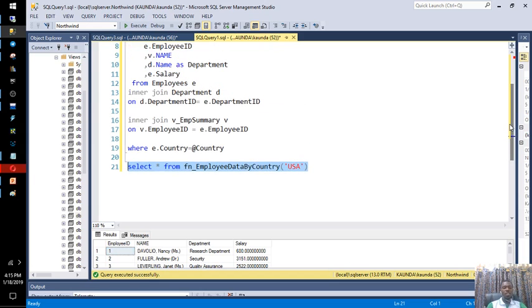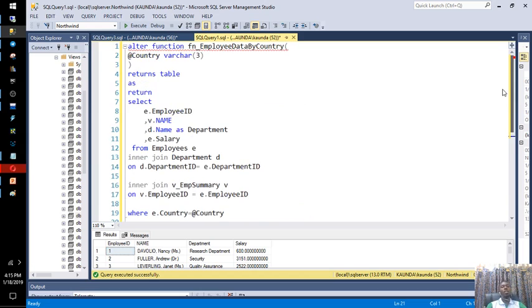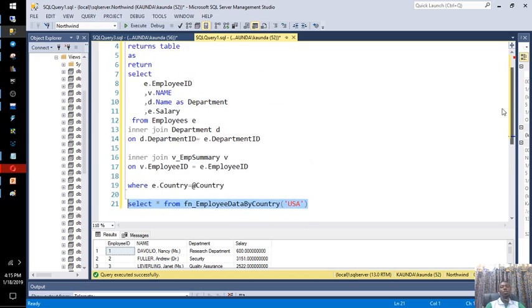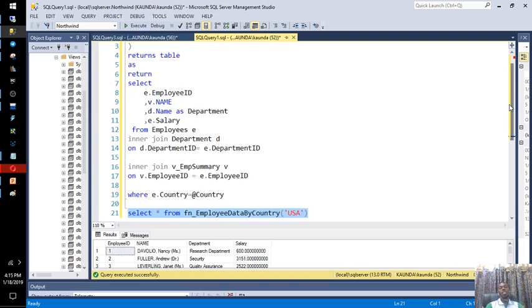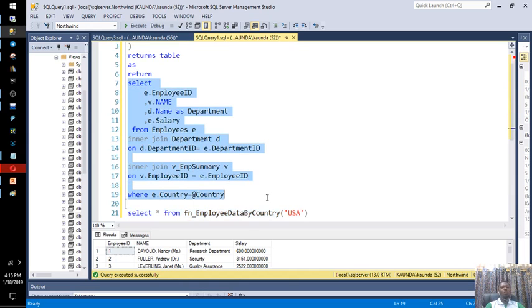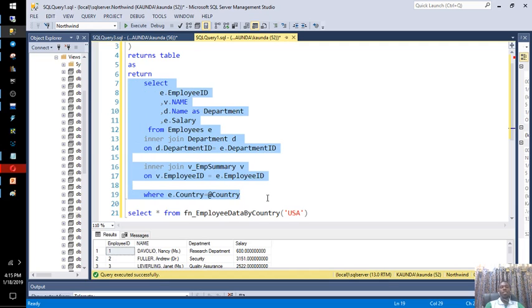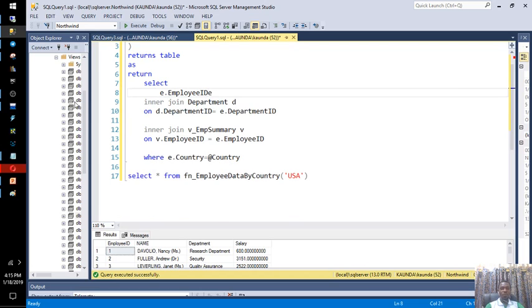So that is it for table valued function. The return type for the select statement in it could be anything. Whichever code you want to write, you can write it inside. You just have to use a valid select statement. And this one can also be just one column.